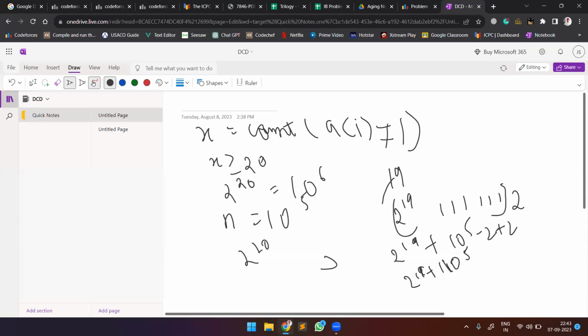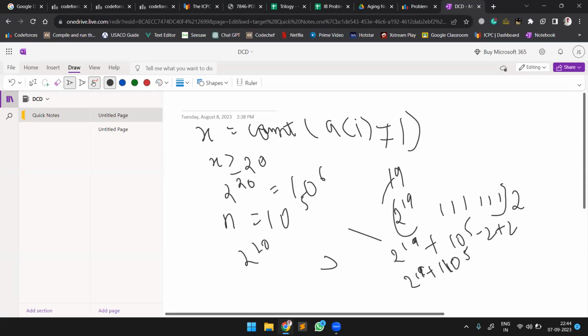That's why I took the limit 20. I can take the limit less than 20 also. Basically, it depends on this only, the length of the array, this limit. I could have taken 10 raised to power 17, I guess that would also have been fine. So, to be safe, I have taken x greater than or equal to 20. So if x is greater than or equal to 20, we have to take all the numbers. We can't leave out any of the numbers. Basically, this was the worst case scenario in this. That's why I've taken it, and it also doesn't suffice.